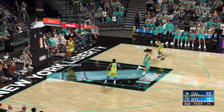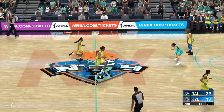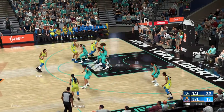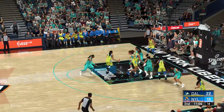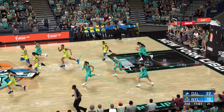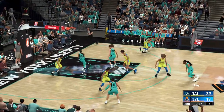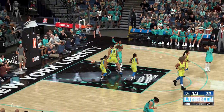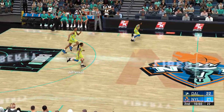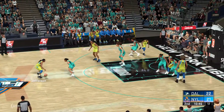She's got a great read of where that miss was going, and that enabled her to be the first player to it and get the putback. Here's Jefferson. Here's Gray. Amanda Zahui B with the defensive effort. With Diggins-Smith, she is just relentless when on the floor. The way she can push the tempo can shape this team's offense, creates so many good looks for herself and others. Also, quite simply, one of the most entertaining players to watch in the league.